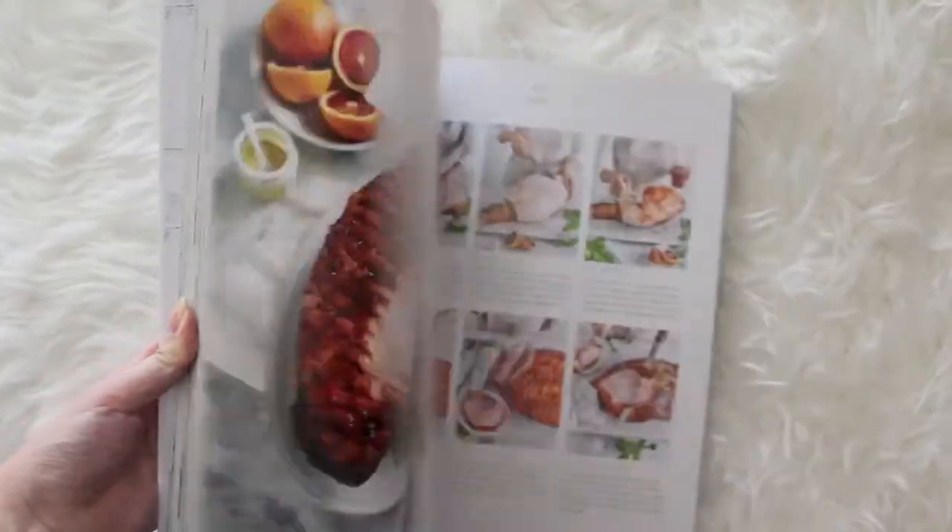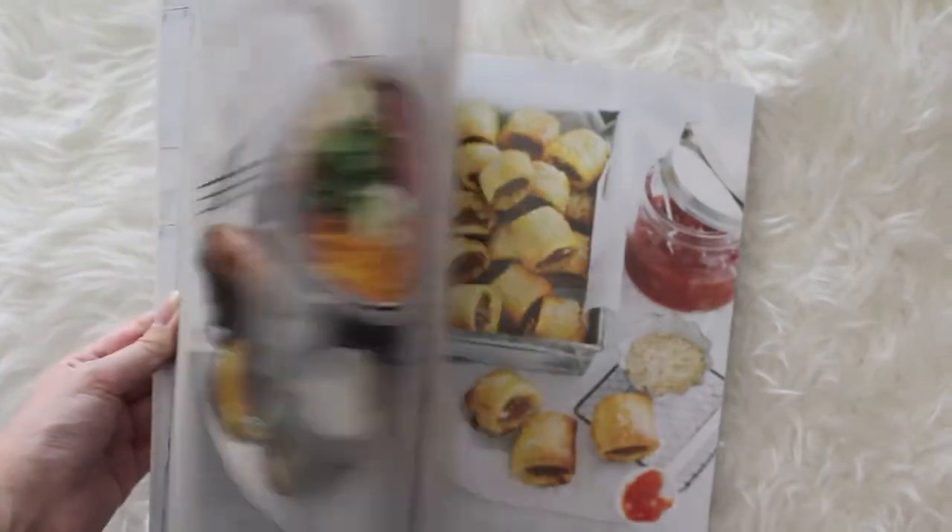The next book I have is this basic Women's Weekly cookbook. I never cook, so this is great for me. It talks about the basics, and what I love is that it gives you a basic recipe and then shows you variations. For example, it tells you how to create a basic tomato sauce for pasta and then how to make a marinara or garlic version. It also has a bunch of marinades for meats, which I find very helpful. It's a very easy-to-read book with a lot of pictures and a beautiful design. It was only $15 from the sale section.